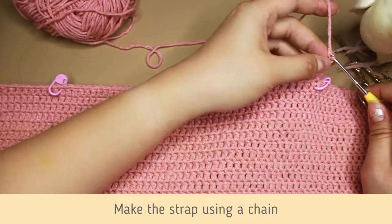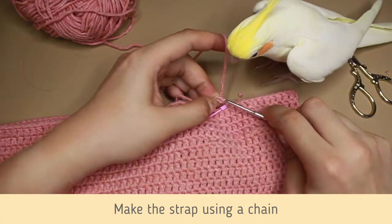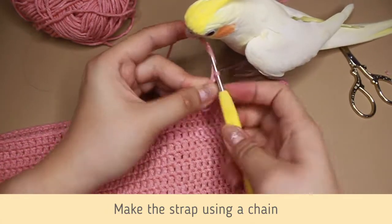Start making the straps by making a chain. The chain should be as long as your measurements earlier. For me, I measured 13.5 inches.